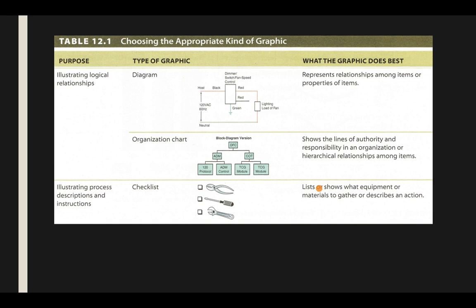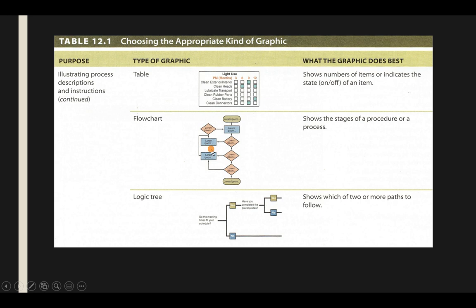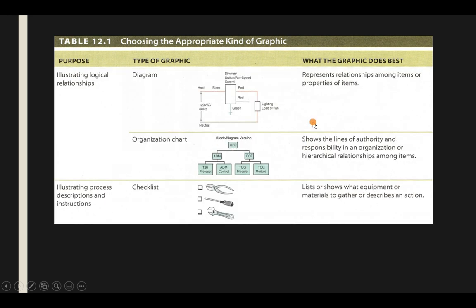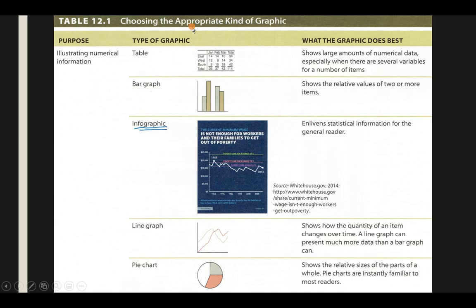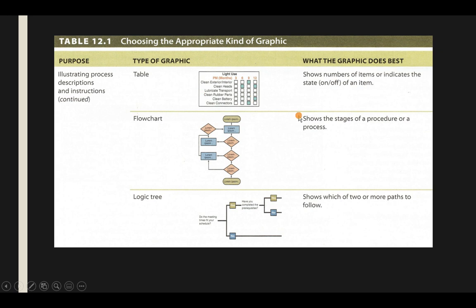So, for instance, if I see an organization chart, I have certain expectations about why that org chart is in there. If you include an org chart in the middle of a section on, you know, the procedures in a lab, then I might assume that you're about to go into detail about who did what, as opposed to using a flow chart, which tells me like, okay, this is how this went, right? So, do I have a table with check marks that's very graphically oriented, or do I have a table that's more data oriented and is just trying to present information? So what am I trying to offer here?